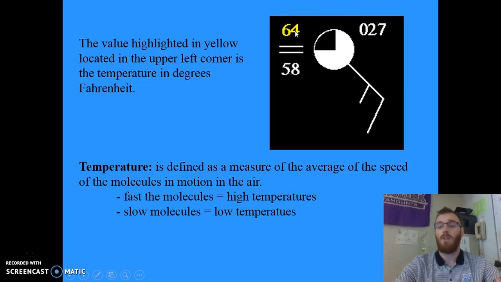And so when I give you the quiz, when I ask you about this, all you'll need to tell me is current temperature. Okay, and most of you have a generalized definition of what temperature is, but we're going to increase it a little bit here. Temperature is actually defined as a measure of the average speed of the molecules in motion of the air. Okay, so generally when molecules move faster, they're going to become hotter. When they move slower, they're going to be colder.